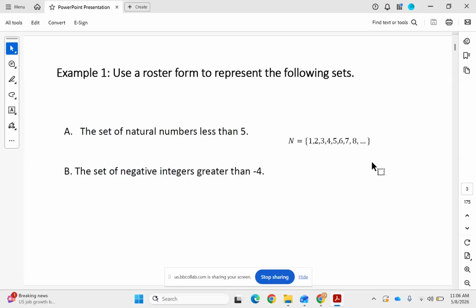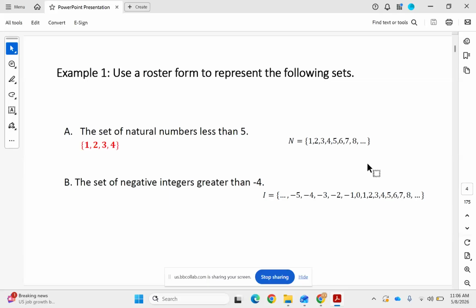The natural numbers do not include 0, because usually when we represent 0, we say that it's empty, that there's nothing. So it's not included in the naturals. Observe that the final answer would be 1, 2, 3, 4 included in braces. Make sure that you use those specific types of brackets. Some people call them curly brackets or braces. Do not put it in parentheses. They must be exactly like that.